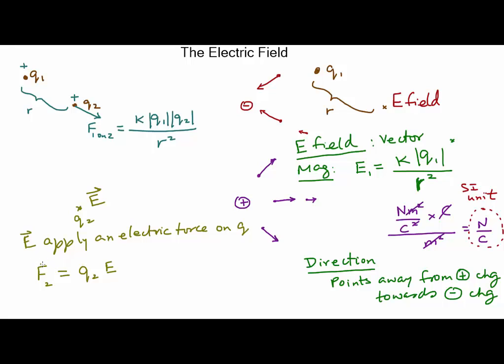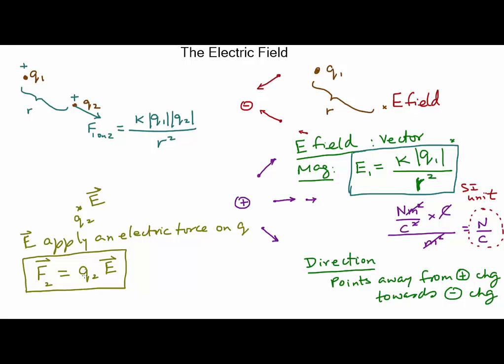To write this equation fully correctly, I have to remind myself that force is a vector, and so is electric field. Charge is not a vector, it's just a scalar, so Q is just left like that. So now as we look at this equation, we can remind ourselves that the charge itself can be either positive or negative.